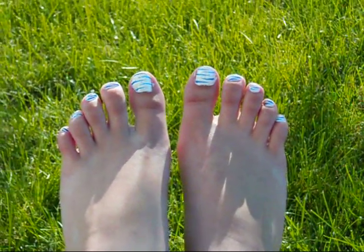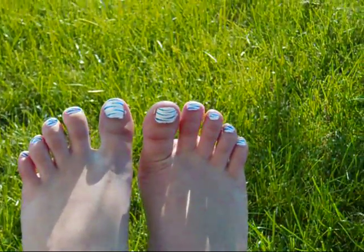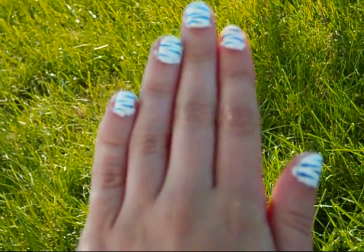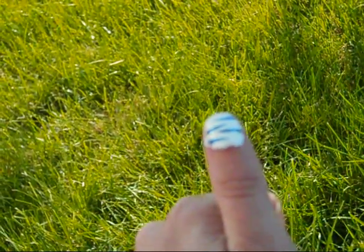And this is probably poor quality light, so maybe I'll take a final shot somewhere where there's better light. And here's the nails when they're completed. I don't know if you can see it close up. Two nails, and then I also did my fingernails to show you also, because it's the same technique. And there you have it, zebra print, blue and white.